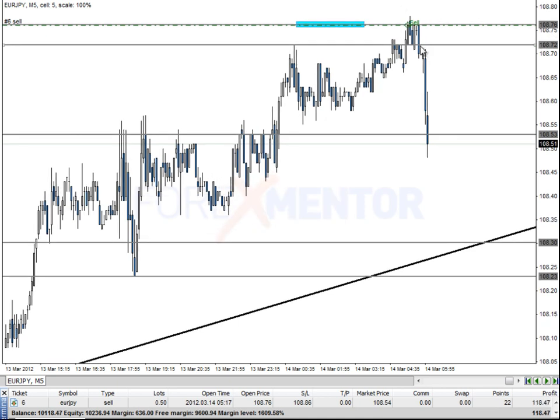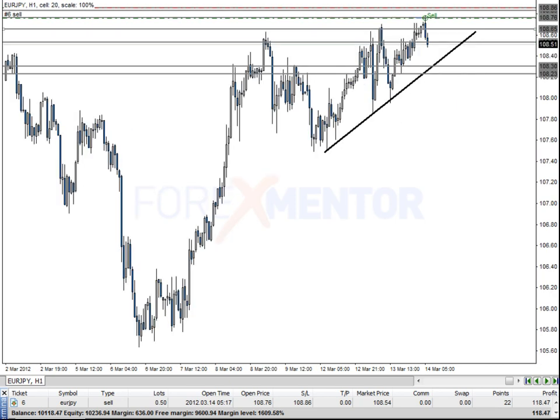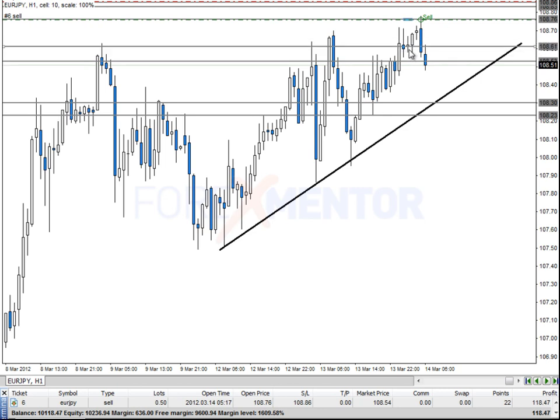And what I want to do now is, you see how we've broken through these areas here. We've got this area here as protection. Let's just go to the hourly chart. We've got this block. You see our price has actually come back and retested that area. Close below, comes back, retest. Now we're into this area of support.